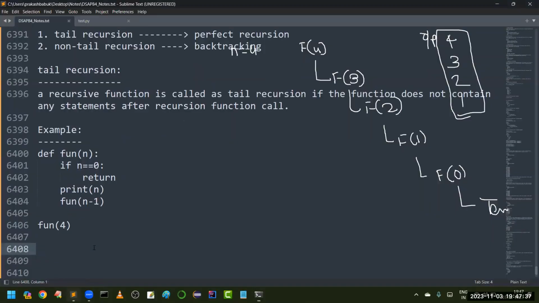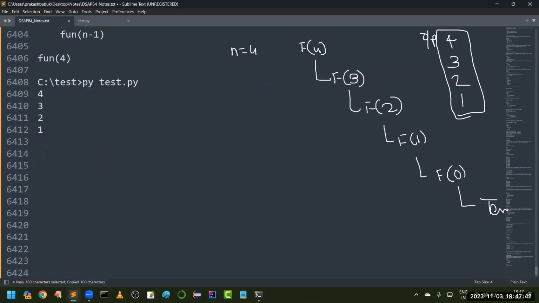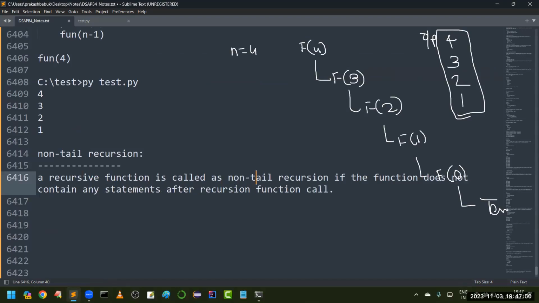Sir, what is non-tail recursion? What is non-tail recursion? Opposite of this. A recursive function is called non-tail recursion if the function contains statements after the recursion function call.